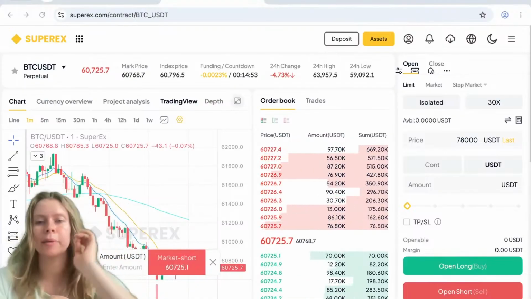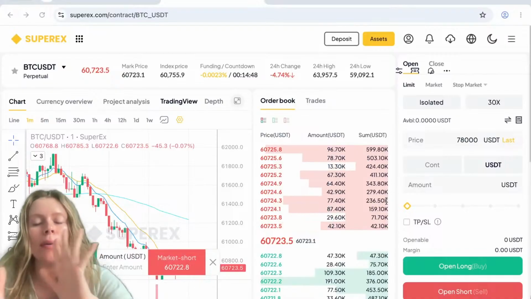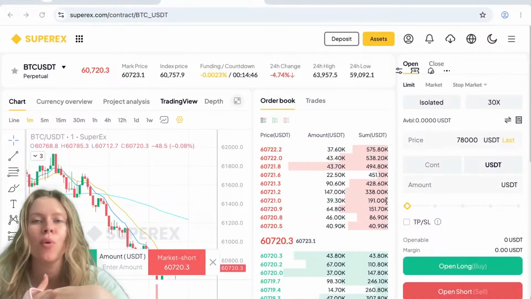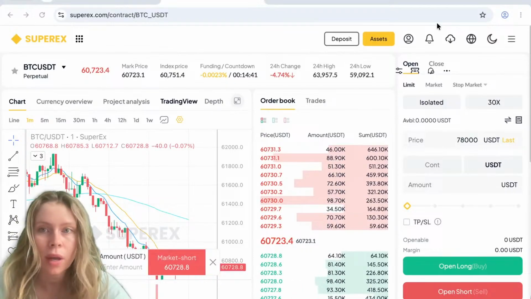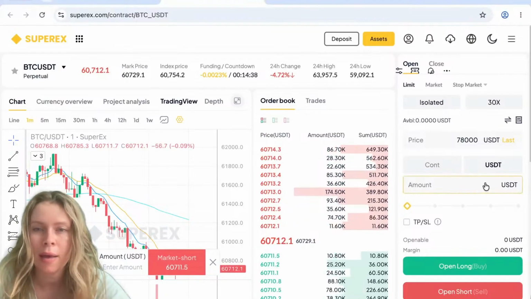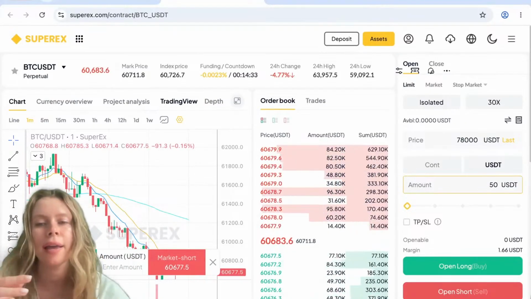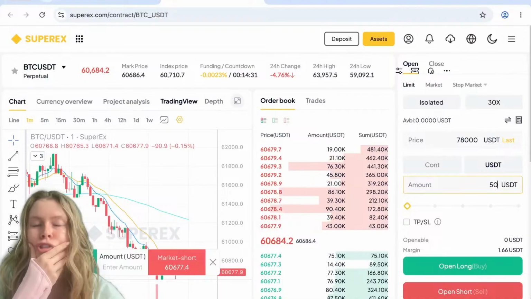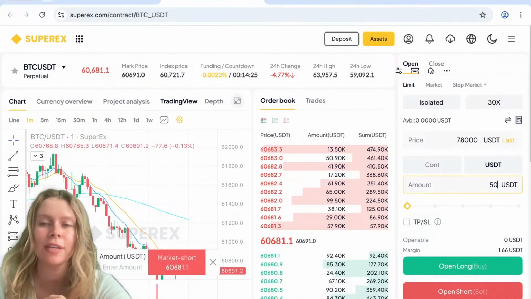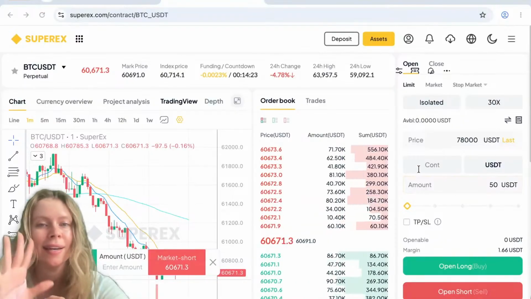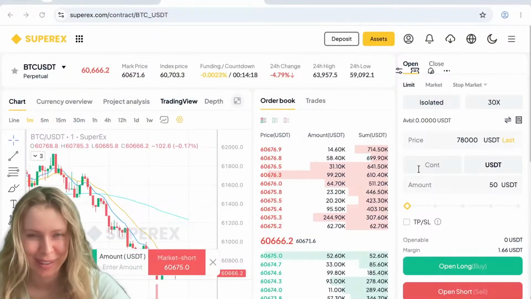Okay, let me just get back to where we were at. We're talking about making sure that we're always going to pick USDT because that's the dollar that we understand. Okay, so for this trade, I am going to put in 50 USDT. Remember, guys, this is just a bit of a demonstration. I think in my account I have 15 USDT, but for the sake of this tutorial, I'm going to put in 50 USDT, and that's how much I'm going to commit for this trade, even though I don't have it in my account exactly.